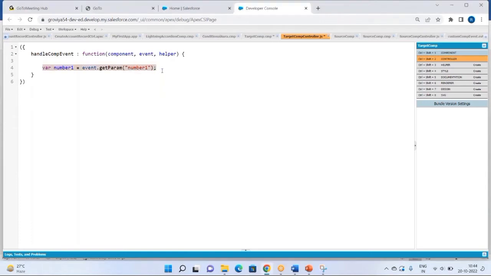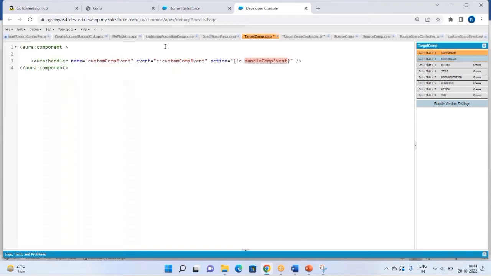So let's get the other attribute here. Let's define one more attribute here, which will hold the addition of two numbers. v dot sum.